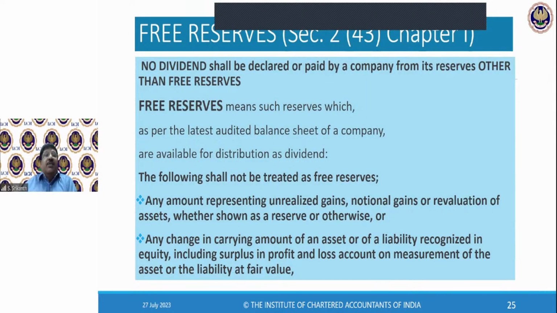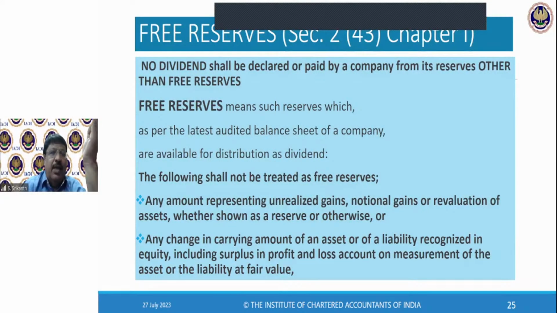Now, what is free reserves? Means such reserves which, as per the latest audited balance sheet, are available for distribution as dividend. You are saying I cannot declare out of free reserve. Then you are saying what is free reserve? Not available for distribution of dividend. Generally, revenue reserves, reserves created out of profits. Any reserve created out of capital profit you cannot take.